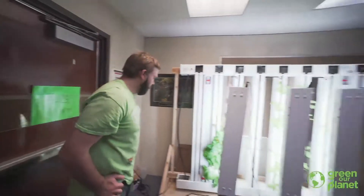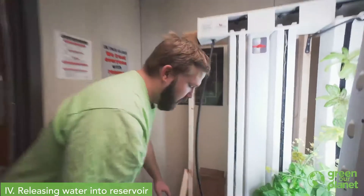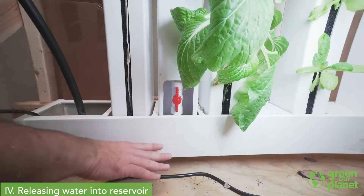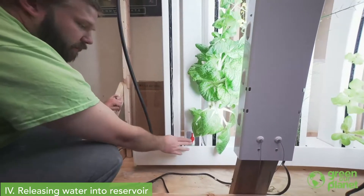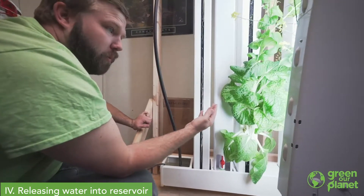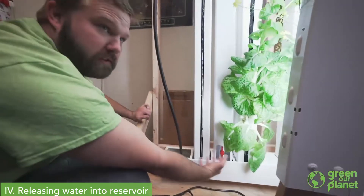At this point, we have the towers in with both valves closed — top and bottom. To top off the system and keep it full, we're going to open the bottom valve and you'll hear the nutrient solution start to flow out. This is going to fill up our reservoir until the water level covers the opening of this tower, at which point it will stop releasing water. And as the plants use water, or a little bit evaporates from the system, whenever water needs to be replaced and goes below that opening, this tower will then release some water to continuously top off the system.